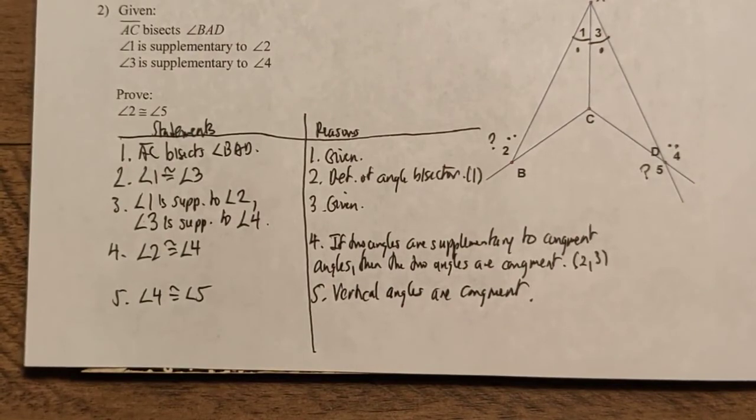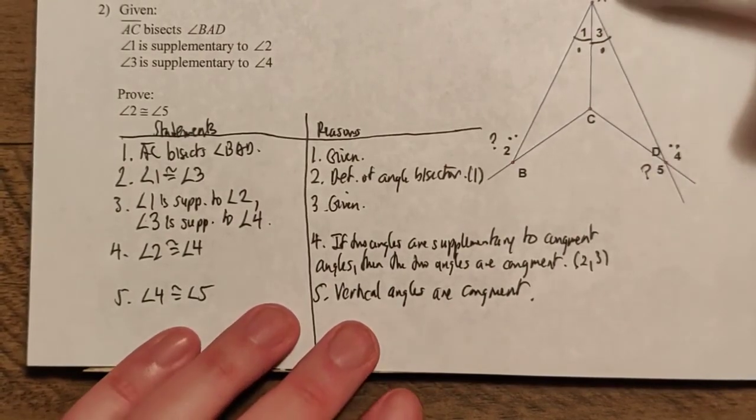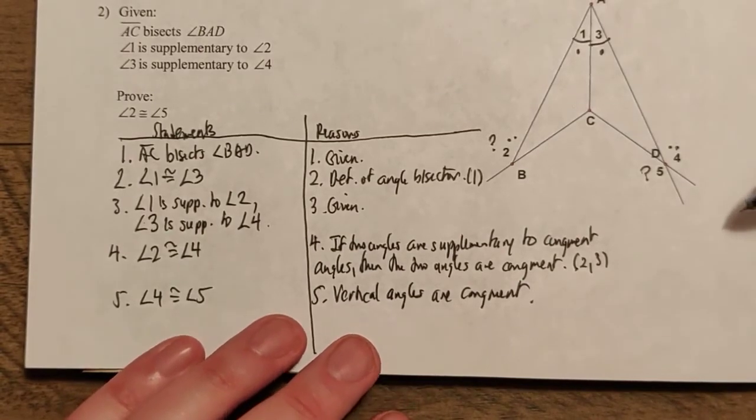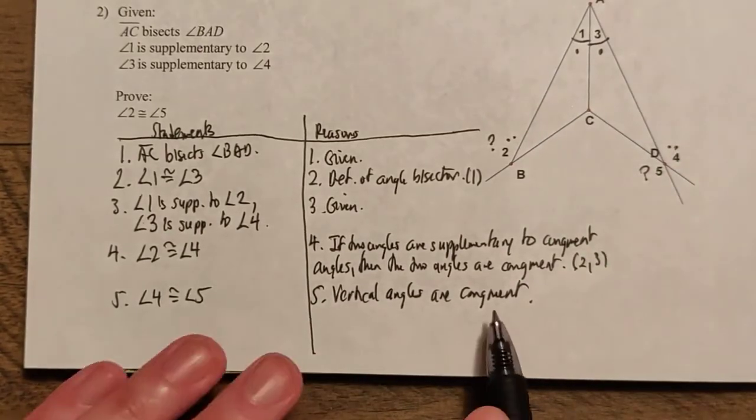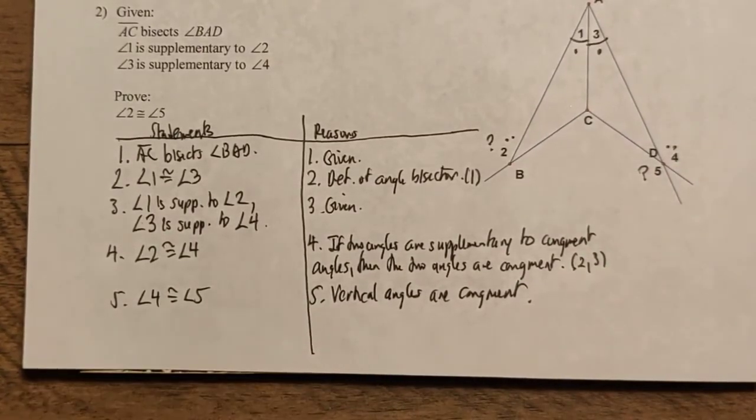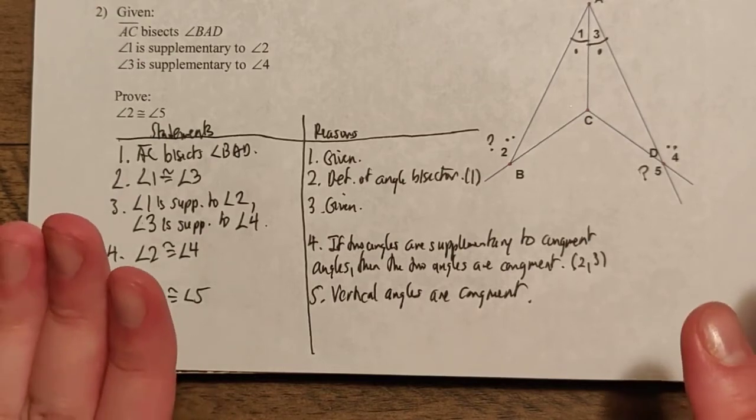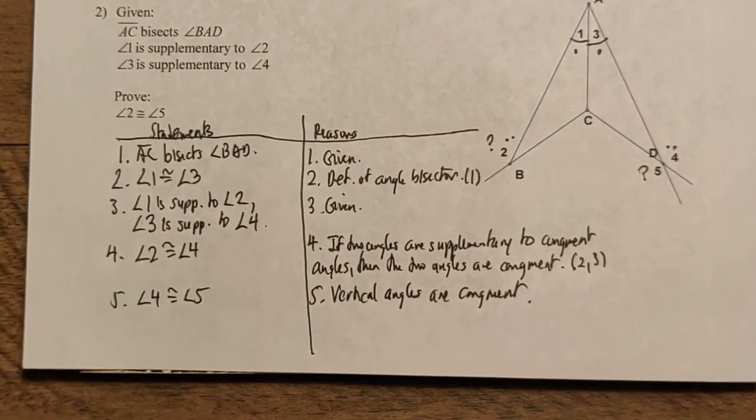Now, technically, if we really wanted to be sure about this, we should have stated that AD and CD are lines that intersect at D. And then you can use that as the step that justifies your vertical angles being congruent here. Because in this picture, there's nothing here to mess around with you. Don't worry too much about it here. But in the future, you will see these sorts of things, and please include those givens.